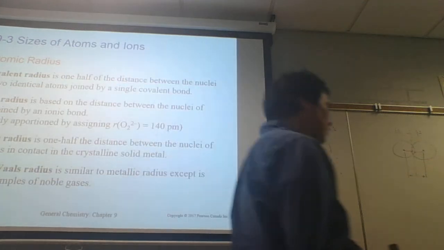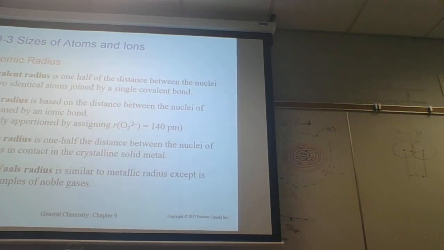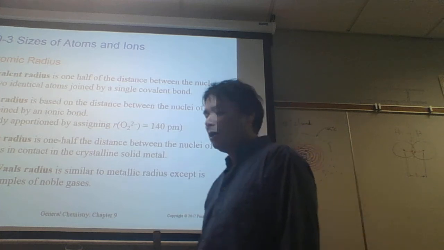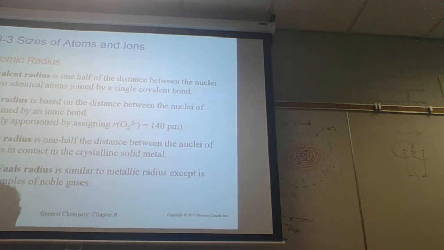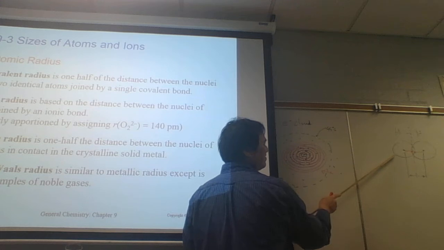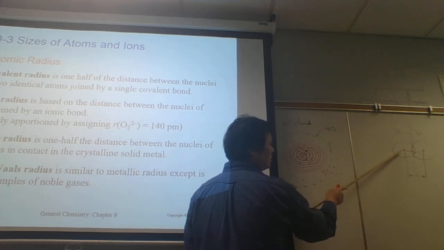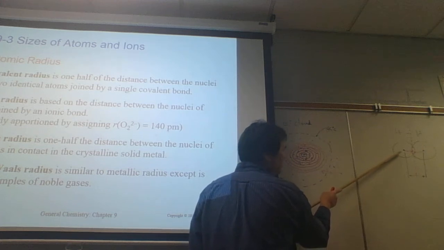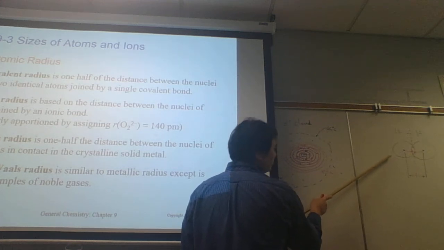The problem with measuring the radius is if you stick a probe in here, you're going to hit empty space mostly, right? They say this is like trying to measure the diameter of a rotten grapefruit with a needle. You know, the needle is just going to go right into the grapefruit. Well, the same thing here. If you put a needle here, empty space, what you feel is a voltage. And so where do you stop? At what point? Because you can force your way very close to the nucleus.